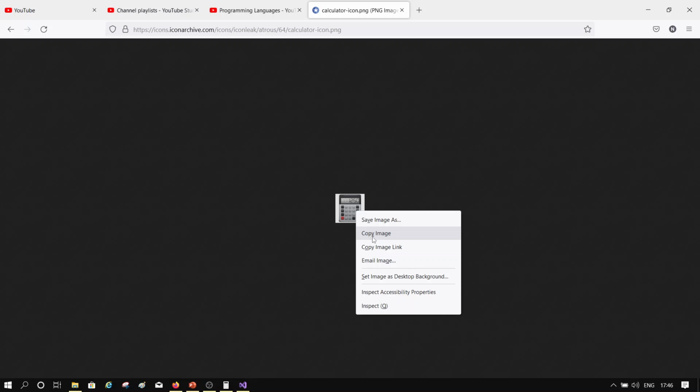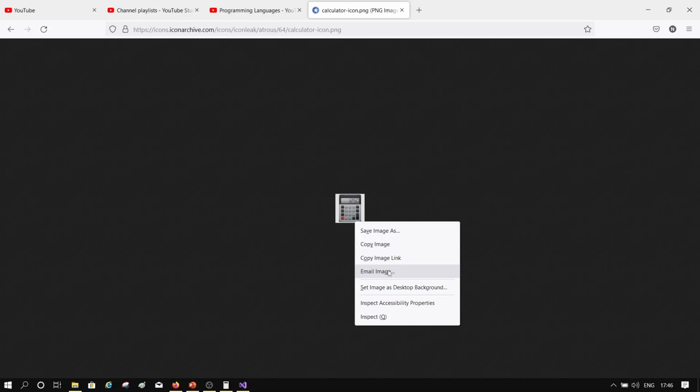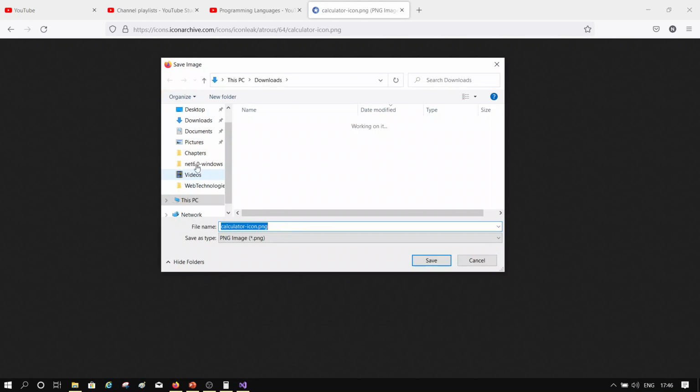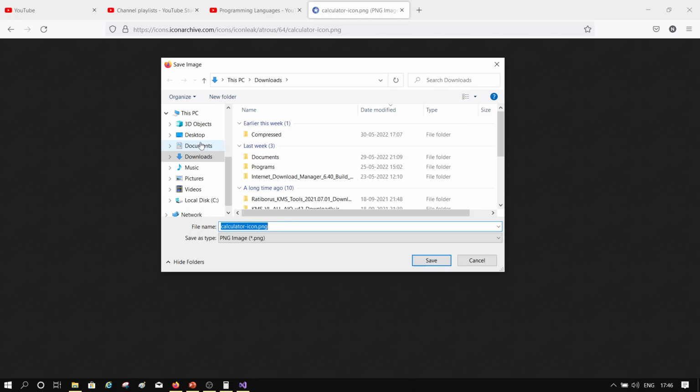And I can say copy image, or save image as. Okay, so I am going to put this, let's say I'm downloading it in here, save. Okay, so now where is my solution?